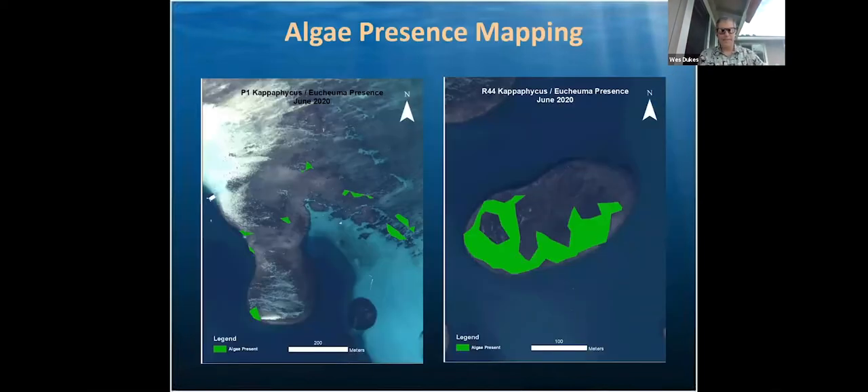Along with full SNAP surveys, we also do presence-absence surveys for algae on reefs that haven't shown much algae in past surveys. We can determine presence-absence by swimming over and taking GPS points methodically where we see algae and mapping that. If a reef starts showing higher algae coverage, we can elevate it to a full SNAP survey and put it back on the priority list for urchin outplanting. This map shows where algae is present but not necessarily how much — it's faster than SNAP surveys but you lose precision, so there's a trade-off.